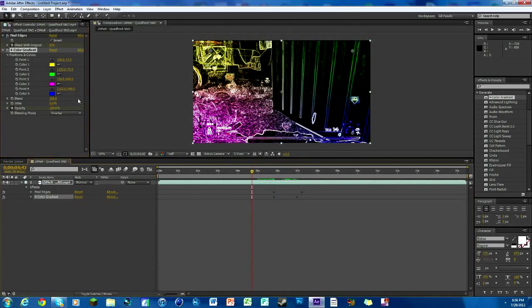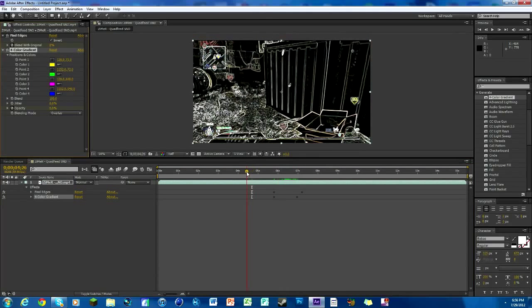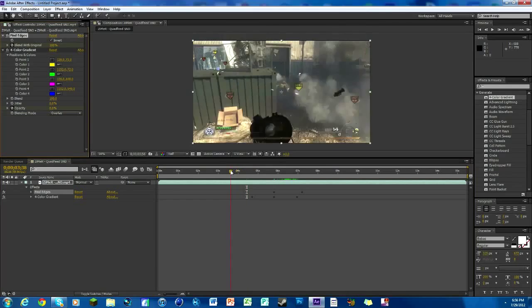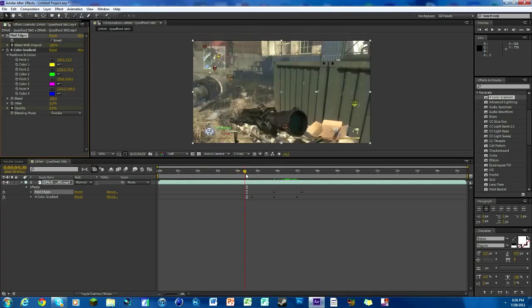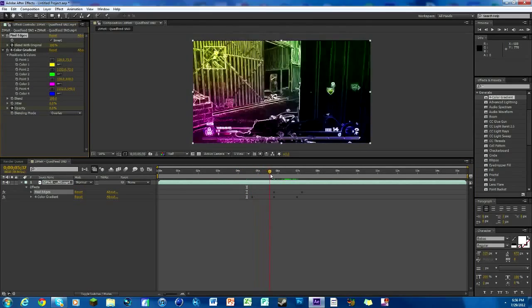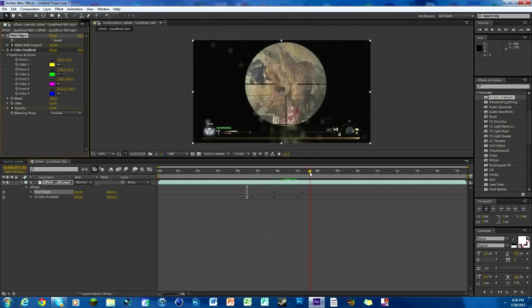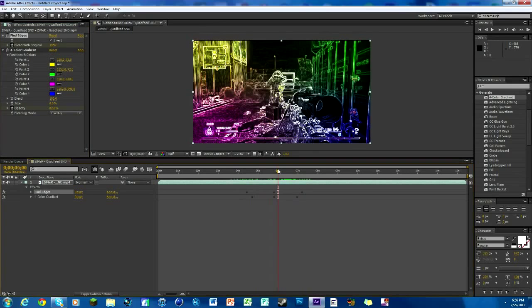And then do the same thing over here. We're going to change the opacity down to 0 for that. Move over a little bit more, because we don't want the opacity and the find edges to go down at the same time. We want them to be a little bit different. Just keyframe it back to 100, and if we watch it now, if you have music that's like, or something like that. So that's it. That's the effect. It's pretty cool. I like it. I don't know about you, but I like it.